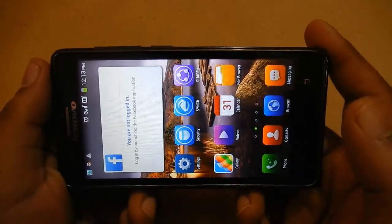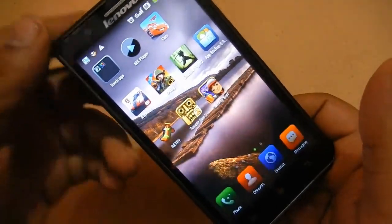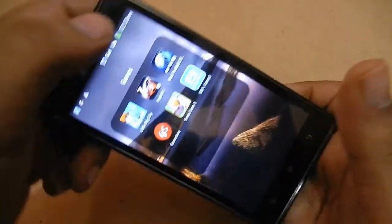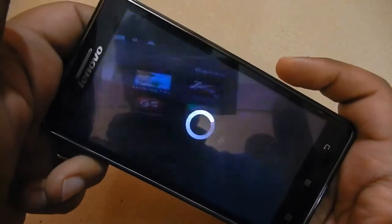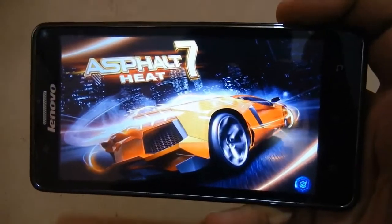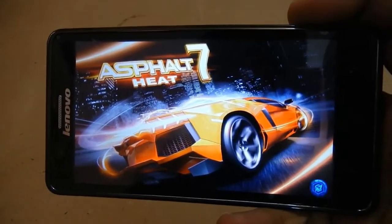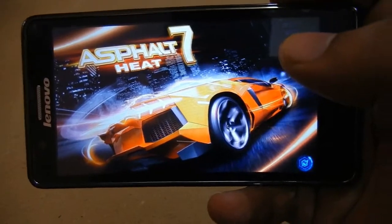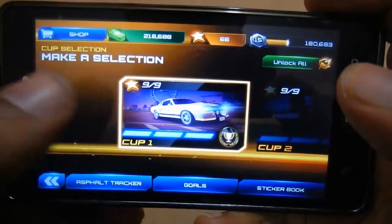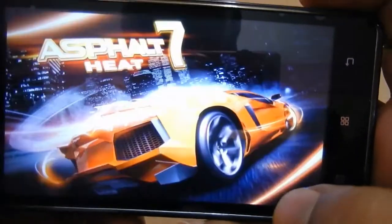The display on the A536 is dull and not on par with the Lenovo A5000. However, the performance is not very bad — it is actually neck to neck. This smartphone impressed me before the A5000 did, and it still performs better than the Core Prime and other phones in its class. When compared directly to the A5000, it feels slightly slow, but you have to look very closely to notice the difference. The RAM is the same in both smartphones.